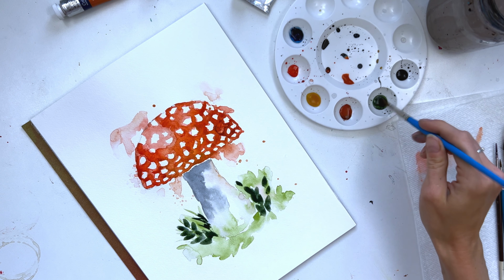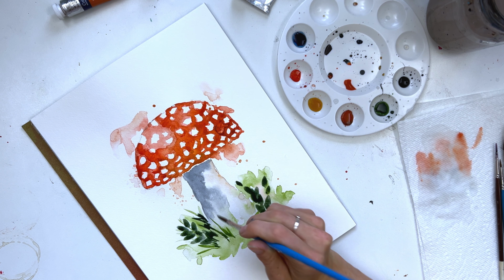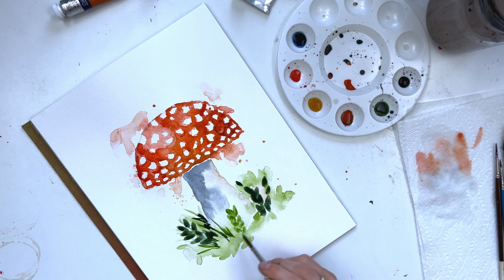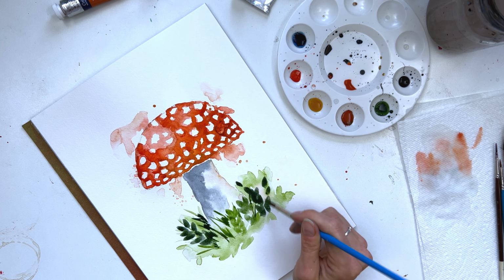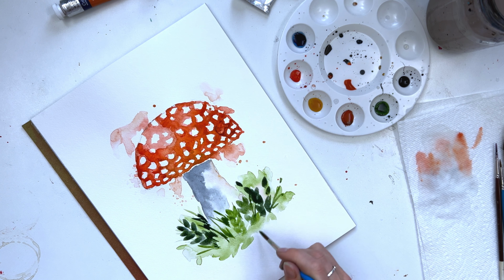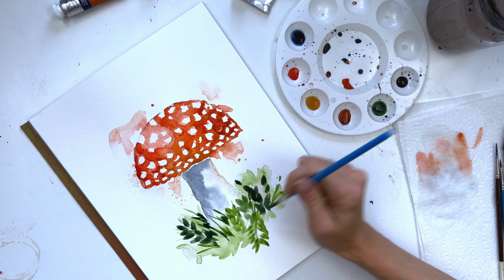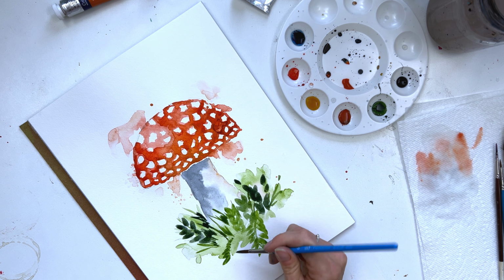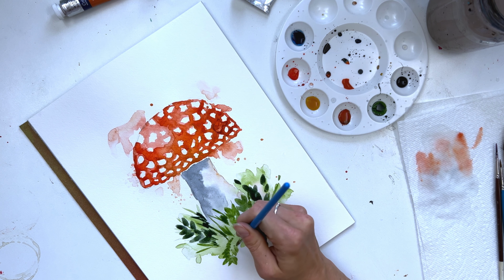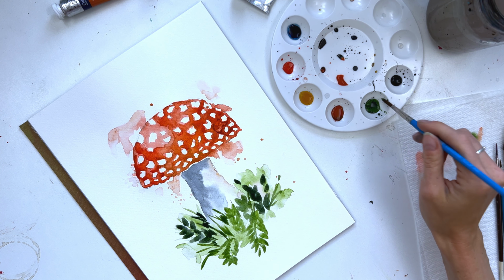Now I'm gonna add just some straight out green. I just go back and forth to do those greens, adding varying pressure. And we're wanting it to stay pretty messy, so don't worry too much if your foliage doesn't look like mine. You can have some that kind of spill over like this way. And the more Payne's gray you add, obviously the more dark it'll get. And you can have some that get smaller. Just don't be afraid to have fun with it and learn how to do your leaves through this painting.